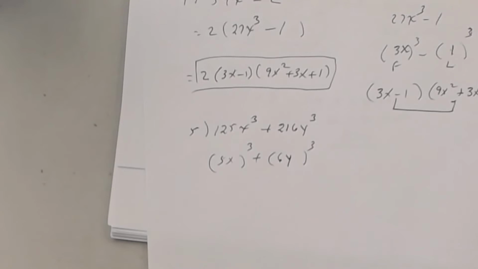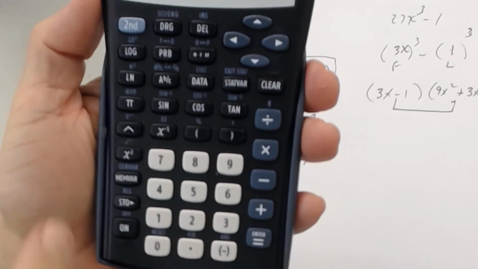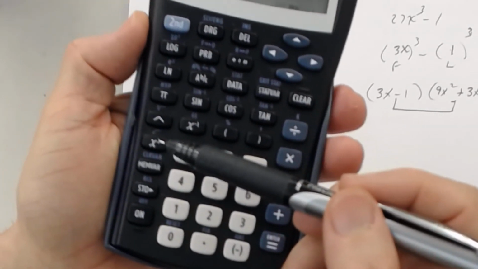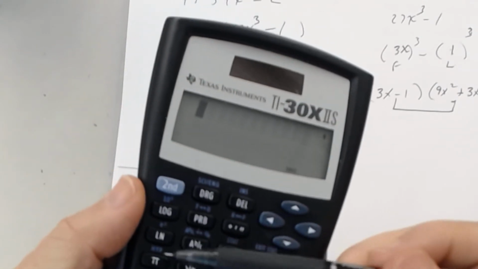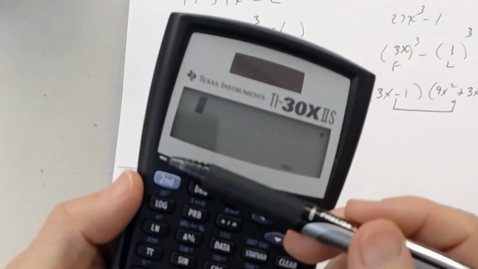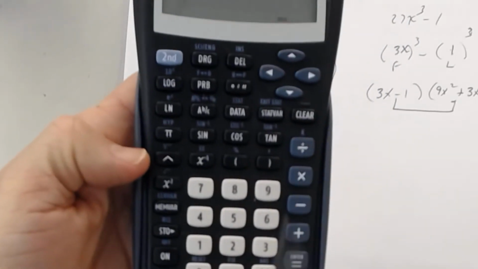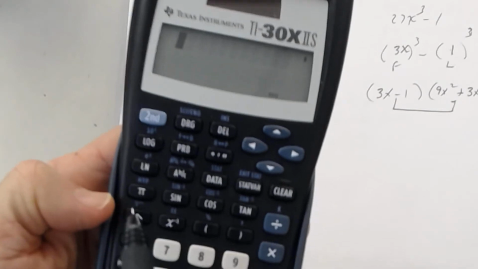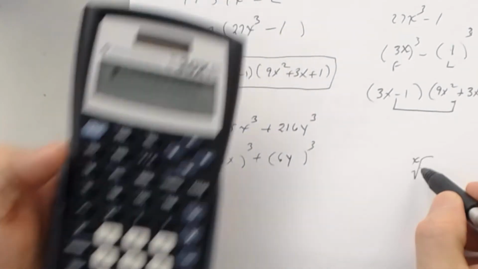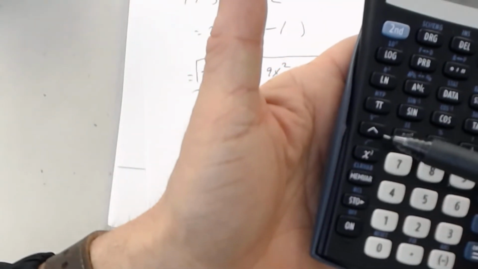So remember how to do that in your calculator. On your calculator, the square root button is right above the x squared. To get to it, we press the second function and then this. You don't see a cube root function, but you see this notation right here. It's right above this one. Y'all see it on your calculator? You've got to take your calculator out to look at it.